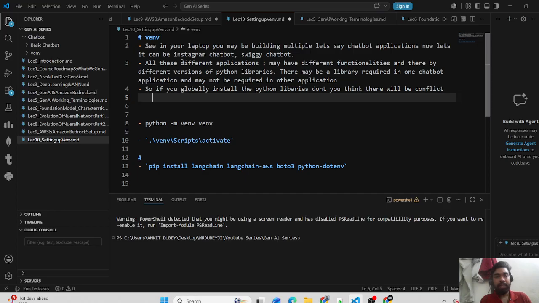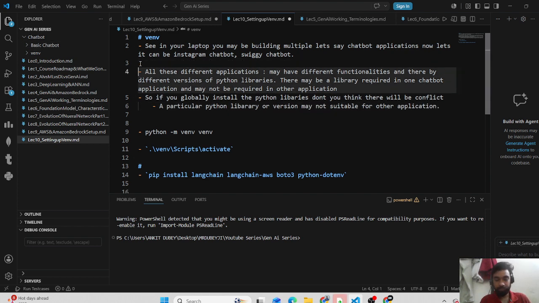Because a particular Python library or version may not be suitable for another application, right? So this is the problem. Getting, so this is the problem. Now, what is the solution?